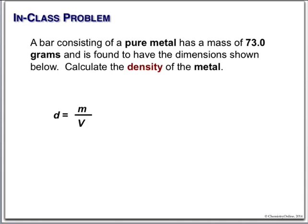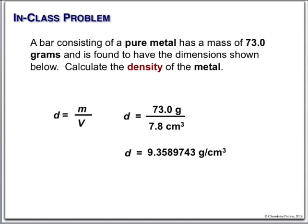All right, we take this bar and we weigh it. It turns out to be 73.0 grams. Let's take the volume we did on the previous slide and calculate its density. So we're going to plug in 73 grams for our mass. We have 7.8 cubic centimeters for our volume. We do our math on our calculator, and we get this number.